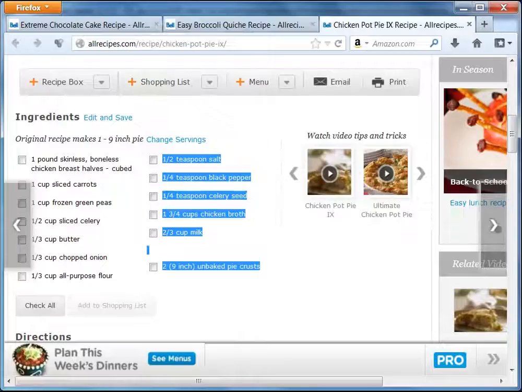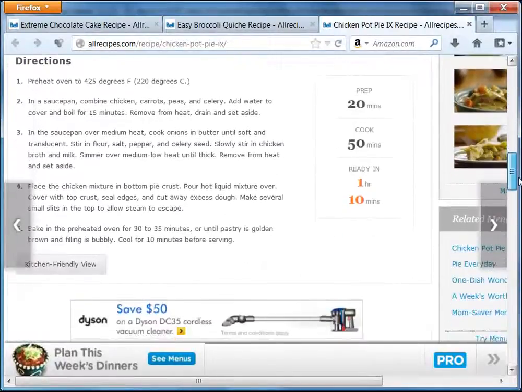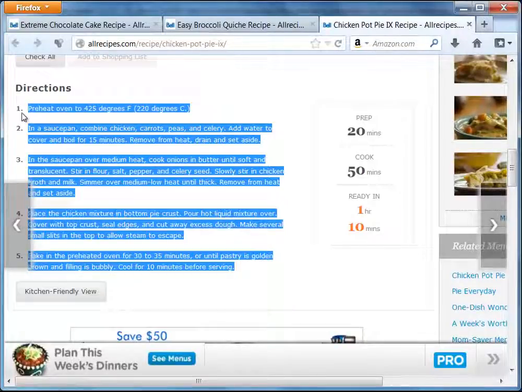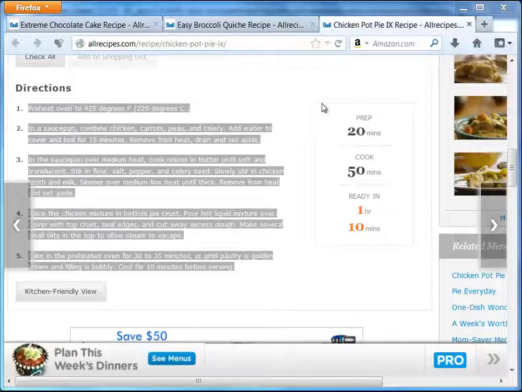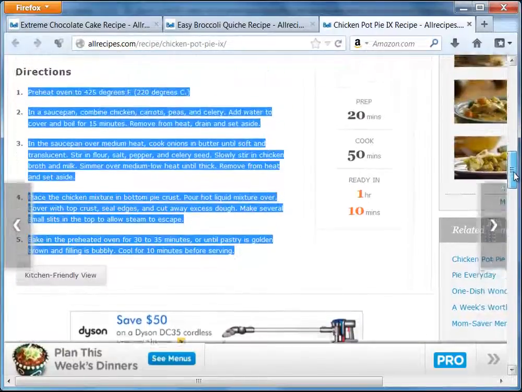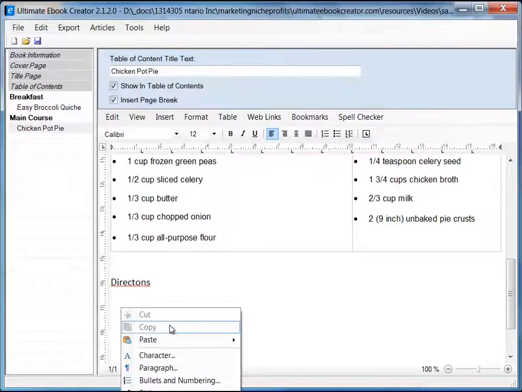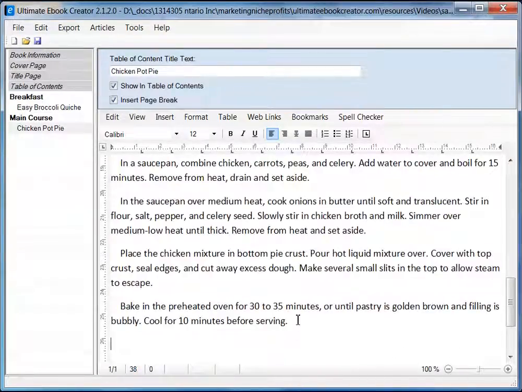Once again we'll go to our all recipes page and pick out the directions here. Now over here, if you've noticed, they've got the numbering and then they've got this. We can do the same thing. All we need to do is use the bullet, which is numbering bullets, and in the next recipe we'll try and attempt to do this block. For now we'll just keep this very simple. Okay, right click, copy, we'll go back here, right click and paste unformatted.